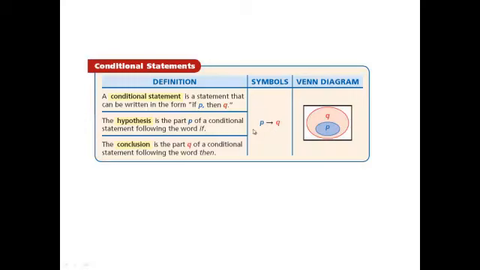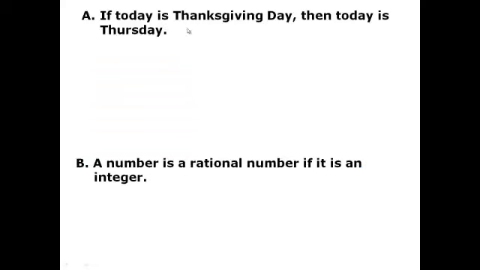We can use symbols to show it when we write P, arrow Q. This reads if P, then Q. And you can see in this Venn diagram that P is totally included in Q, but Q is not included in P. This means that if P is true, then Q must also be true. An example of a conditional statement would be if you eat all your supper, then you may watch America's Got Talent.